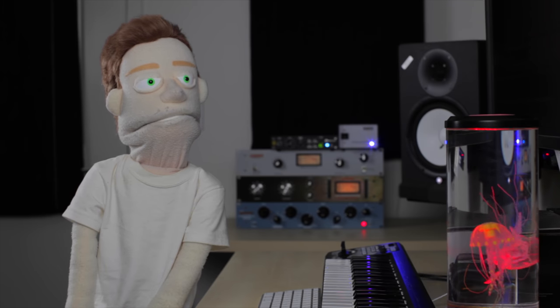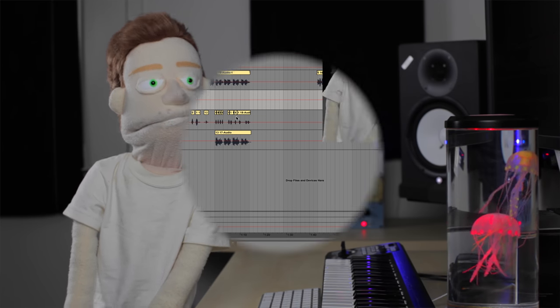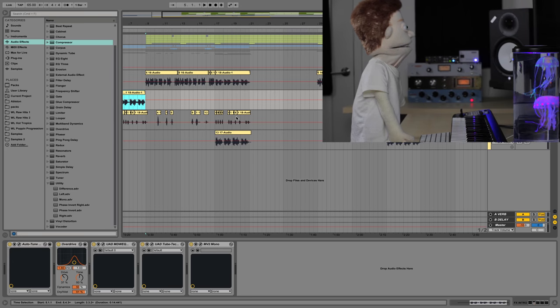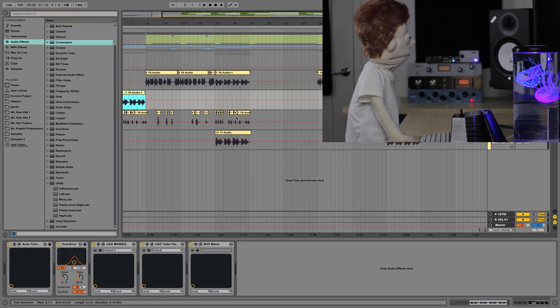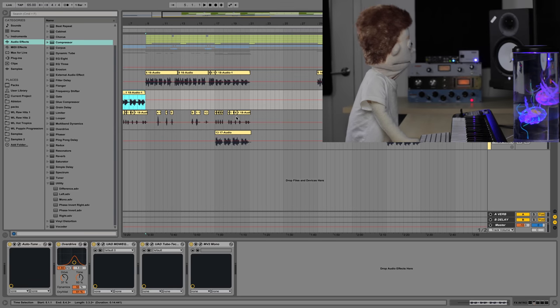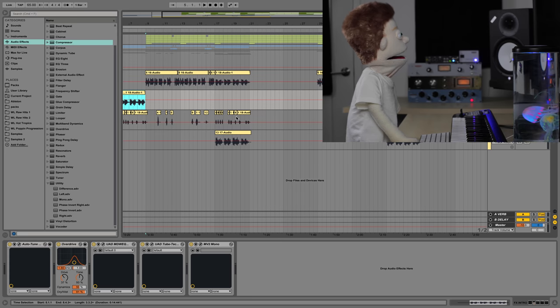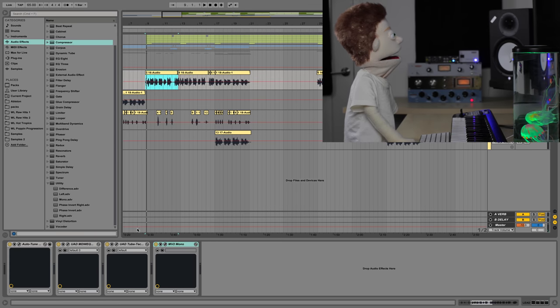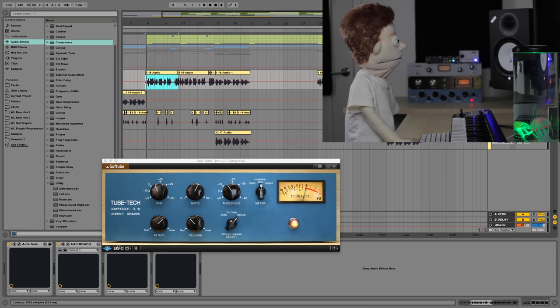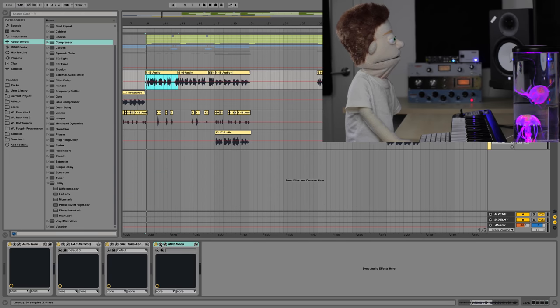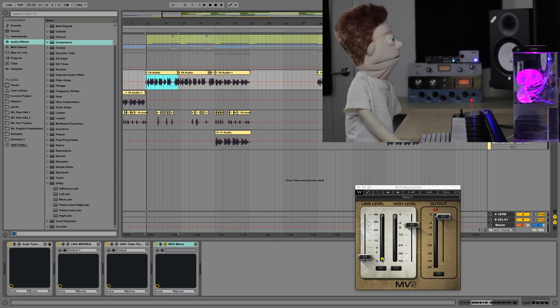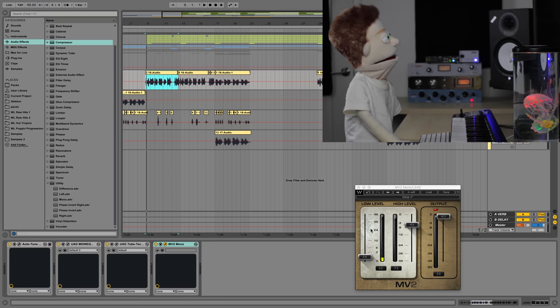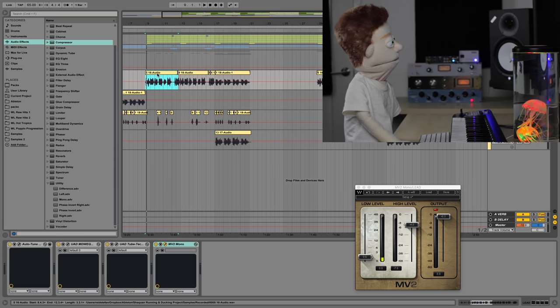Number 4, when you're processing your voice, combine compressors. I prefer to start out with a compressor with a slow attack and a fast release first, and then followed up with a faster attack, more limiter style plugin afterwards. On this vocal that I'll show you in a second, I have a Tube Tech compressor by UAD, slow attack, fast release, followed up by the Waves MV2. This is more of a limiter kind of sounding compressor, so I just bumped this up and bumped this down a little bit to kind of maximize the volume of my vocal.